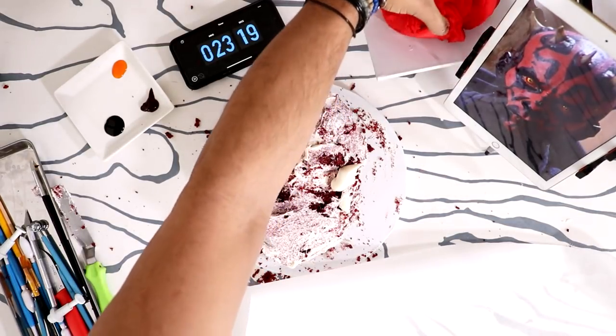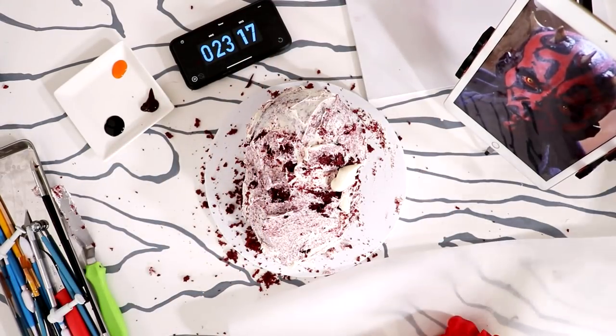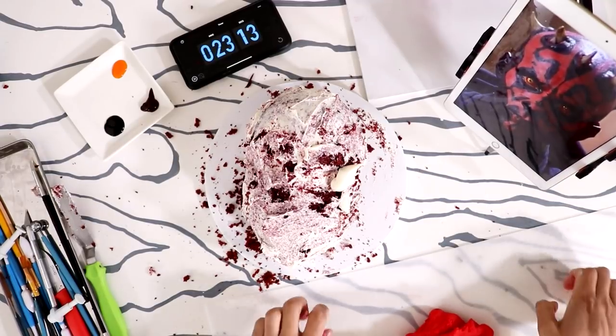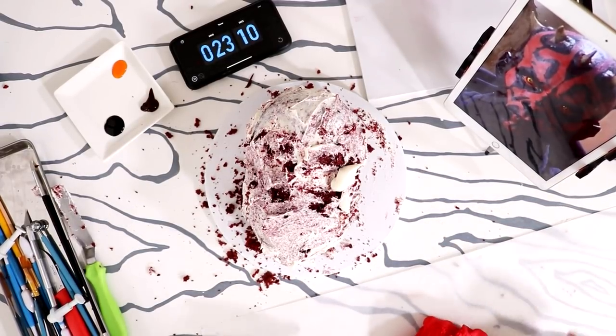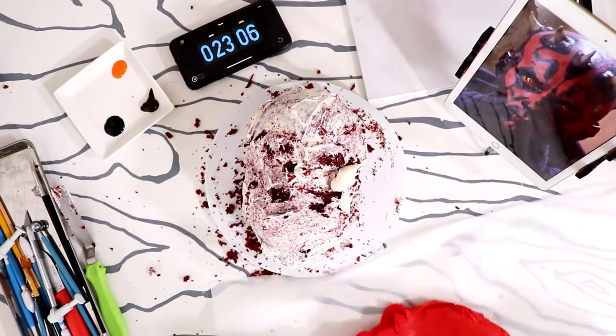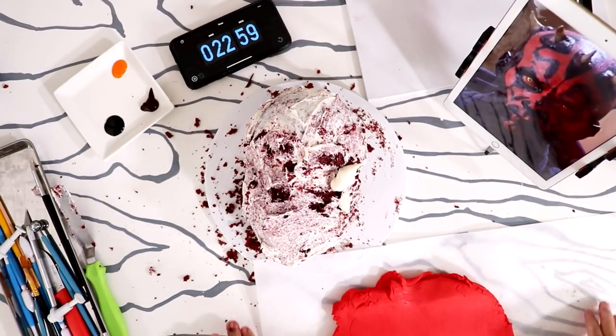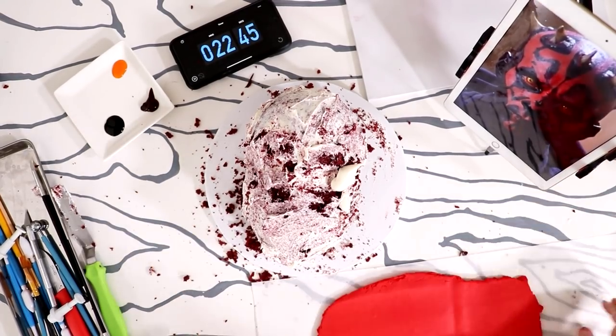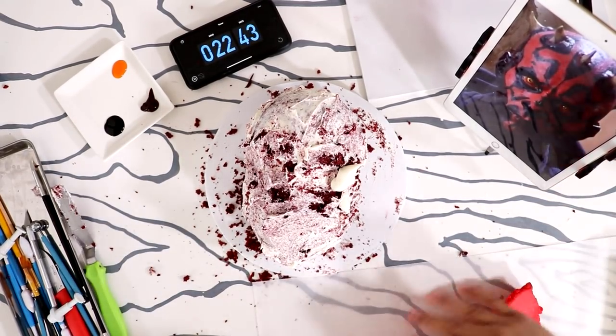Parchment paper is the cleanest way to roll out fondant. And I don't have to keep adding brown sugar. I mean powdered sugar. I just roll it out. This is not smooth at all. I expect tons of bubbles, but that's totally fine. I always pant like I'm running a marathon. 22 minutes. Okay. We got this.